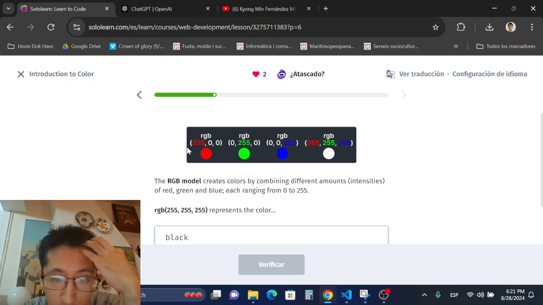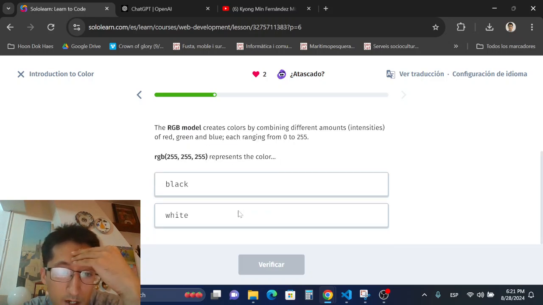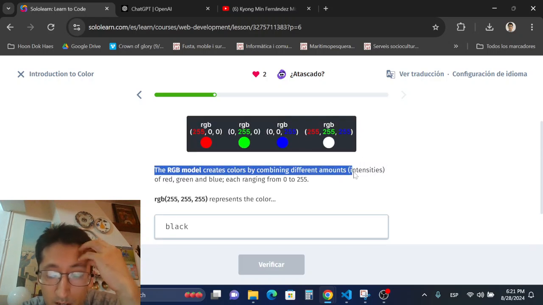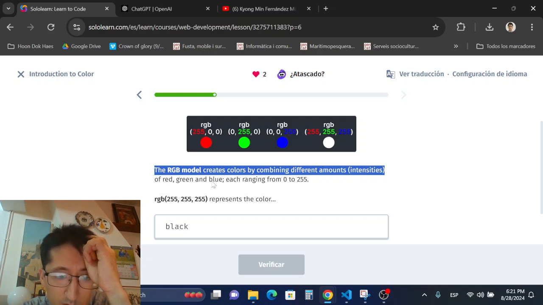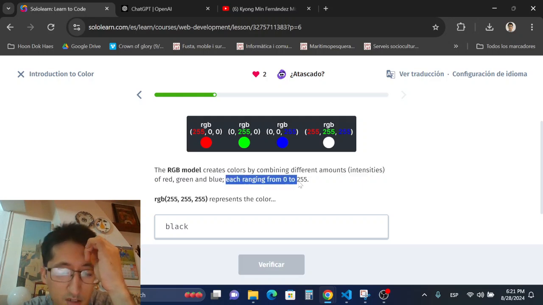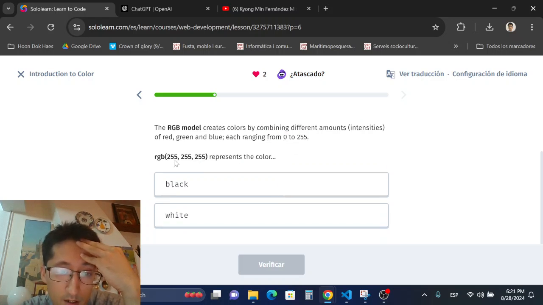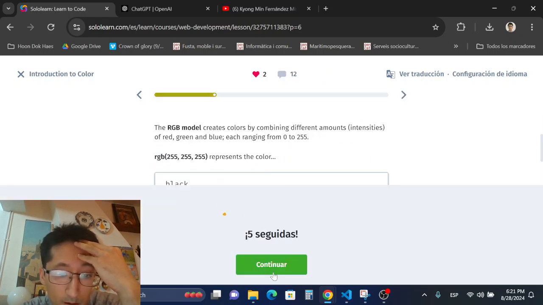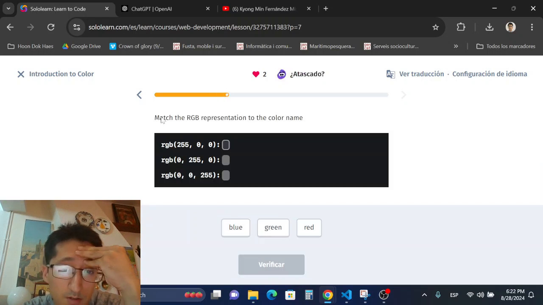And if you put 0 0 0, it should be black. So RGB models create colors by combining different intensities of red, green, and blue, which is true. It's ranging from 0 to 255. RGB 255 represents the color white, because we put all the colors.